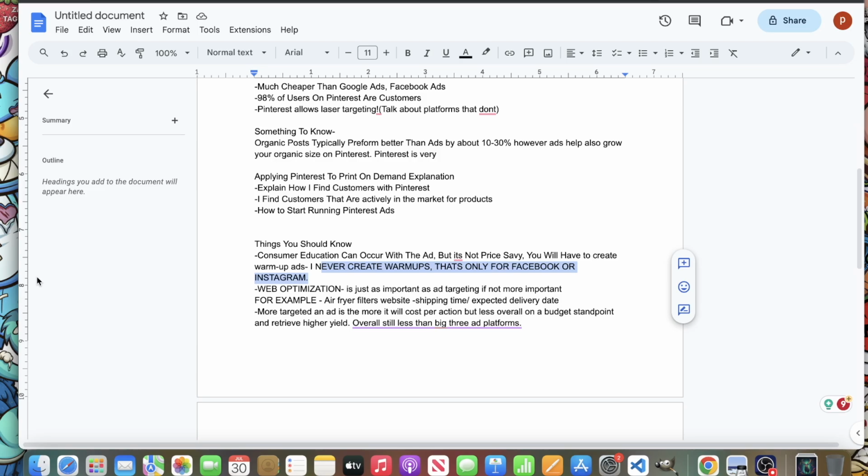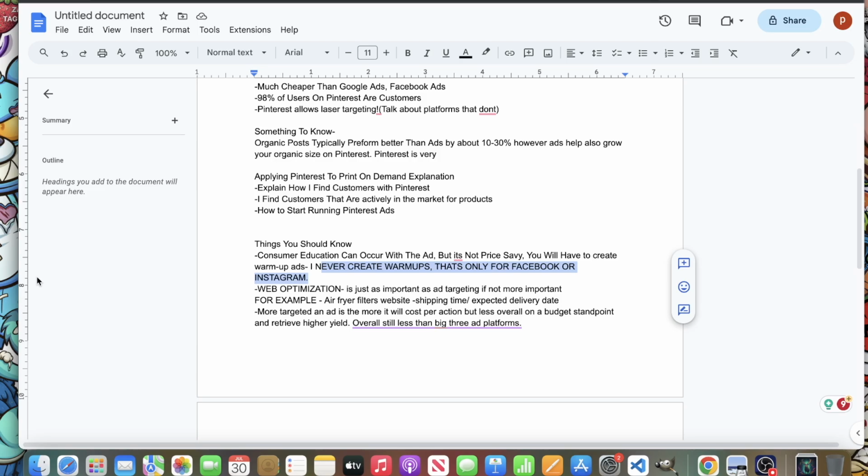I'll give you another example. Actually, this is crazy. I'm going to give you guys another example. There were no graphics or videos or photos on the website that actually showed what the benefit of the air fryer filter was. It didn't show the difference between a clean and a dirty one. It didn't show a graphic of how you can put the air fryer filter in, then put a piece of chicken on top. It didn't show these things, right?